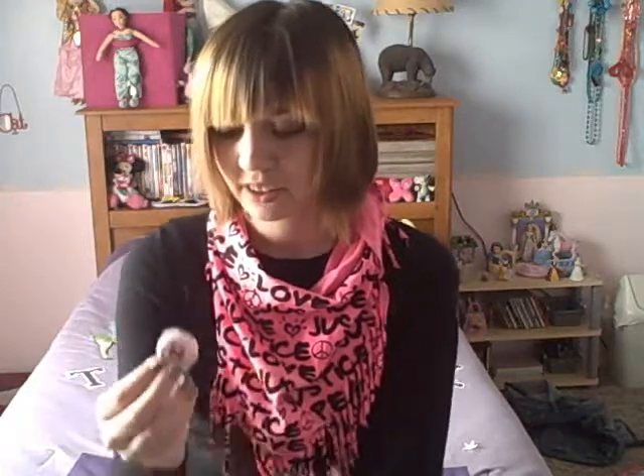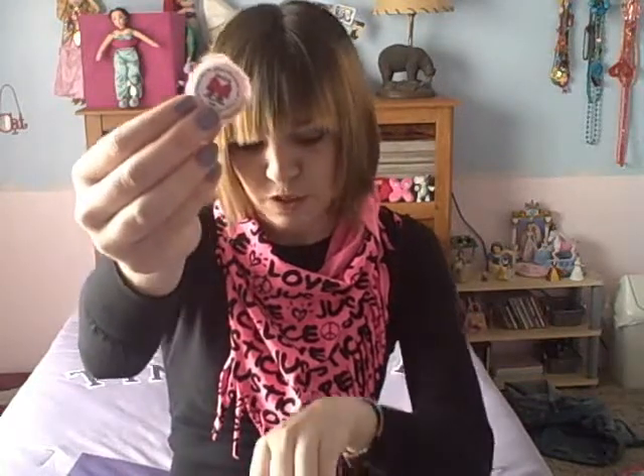The next one they sent me is Lower East Side and it's this pink color. I didn't realize until I swatched it that it has just this gorgeous like blue shimmer in it. It's so gorgeous, I love this color. I think it's like my favorite color so far. It's just so pretty.